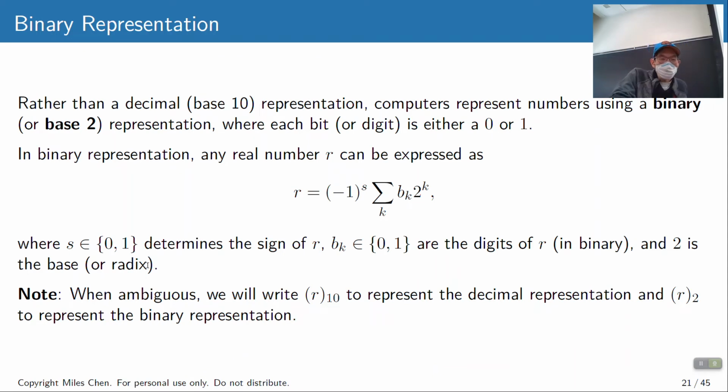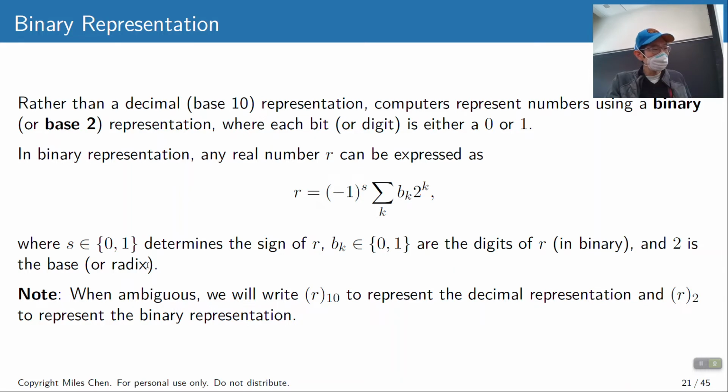All right, a lot of you have seen binary numbers before, but some of you have not, so this will just be a quick refresher on binary numbers. In decimal, every position in a number represents tens to that power. So you have tens to the 0 power in the ones place, 10 to the first power in the tens place, 10 to the second power in the hundreds place, 10 to the third power in the thousands place, and so on and so forth.